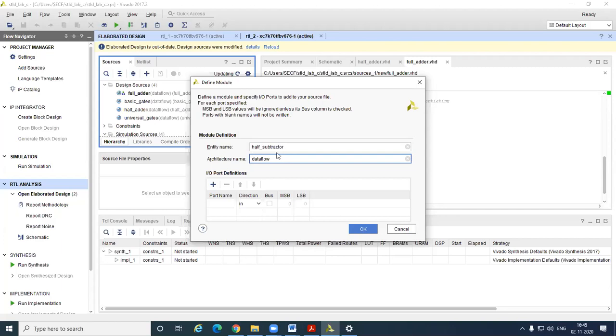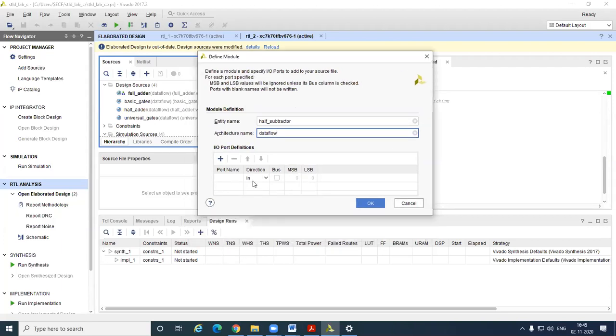I am giving the entity name as half subtractor and the architecture name as data flow. ఇక్కడ అడ్వాంటేజ్ ఏంటంటే ఇన్పుట్ కూడా డైరెక్ట్గా ఇక్కడే రాసేయచ్చు. ఎంటిటీని కూడా రాసేయచ్చు. ఇక్కడ ఇన్పుట్స్ అండ్ పోర్ట్ నేమ్స్ ఉన్నాయి కదా, you can write the port names, అంటే ఎంటిటీ డిక్లరేషన్ అని ఇక్కడే చేసేయచ్చు. టోటల్ ఎంటిటీ ఇక్కడే రాసేయచ్చు.